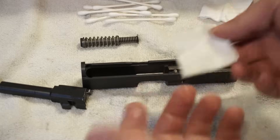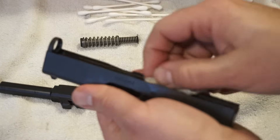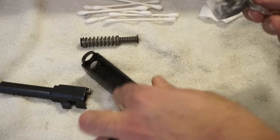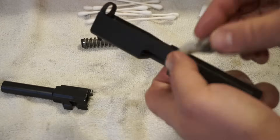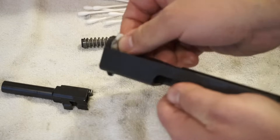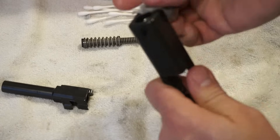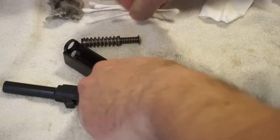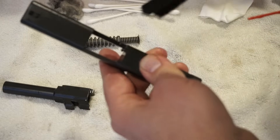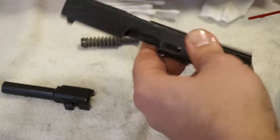I like to take some patches that have some CLP on them and just wipe out the inside of the slide. I don't think this gun's going to be too dirty — I had taken it to the range for a video about a year ago but shot it so poorly I decided not to film the video. I've since taken quite a few handguns and defensive pistol courses, and I practice quite a bit at the range. So I asked Stan at the pawn shop if I could borrow it one more time and take it out to see how it goes. Make sure you wipe everything off, and you may want to take a soft bristle brush and brush behind the extractor, just in case you have some buildup — that can start to build up after a couple hundred rounds. Also make sure you don't get any lubricant down in that striker channel.